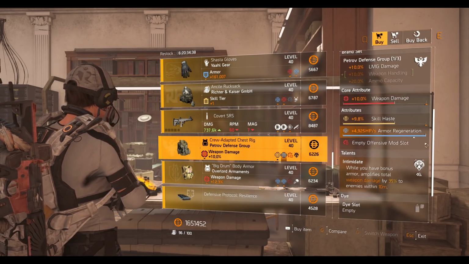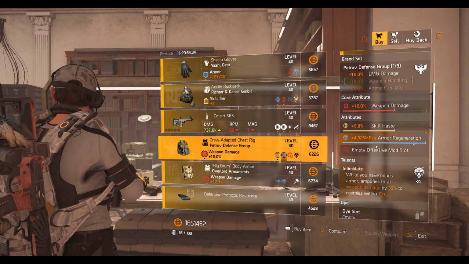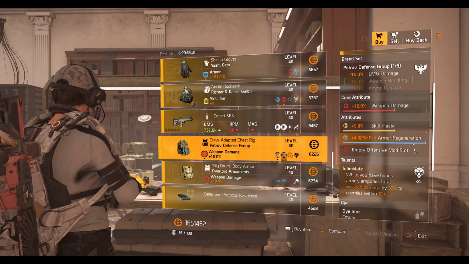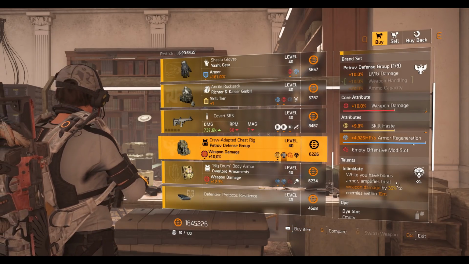And then we have this Petrov chest piece. Finally, something with a good roll here again. So armor regeneration, I actually already need this. You can see my arrow over here. So I kind of want to buy this. Intimidate is the talent.